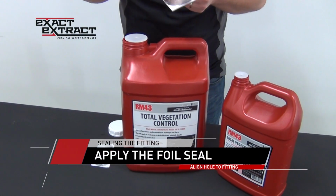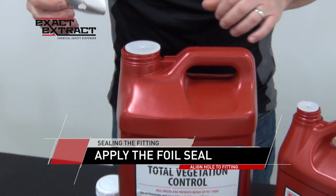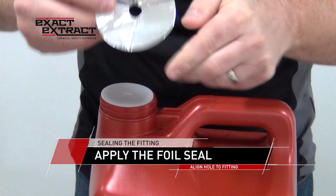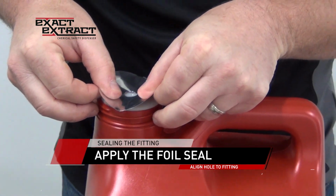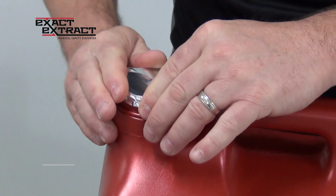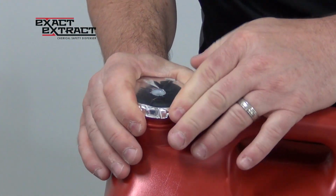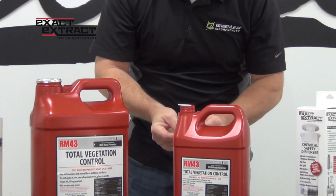You'll take the large foil seal to help seal the dip tube to the container. The hole in the middle of the foil seal helps you align it over the suction fitting's hole. With the holes aligned, stick the foil seal on top of the suction fitting. Press the foil seal around the threads of the container. The exact same process works for the smaller 1 gallon container as well.